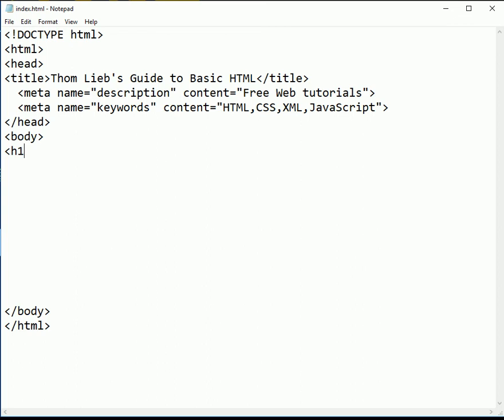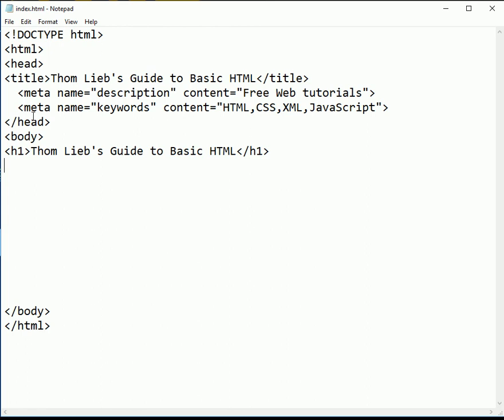So we're going to put a header in, and the header can be the same words that are in your title. The difference is now this is going to show up on the actual page, and again, we want to use keywords because headers get a lot of extra love from the search engines. So a header looks like that.